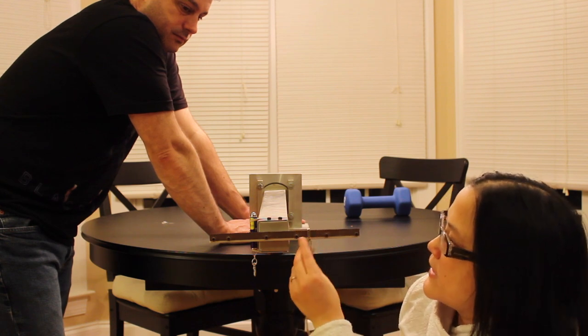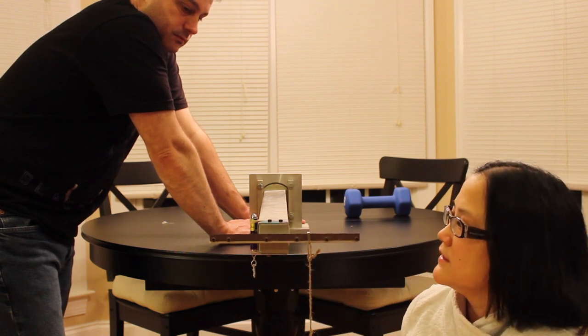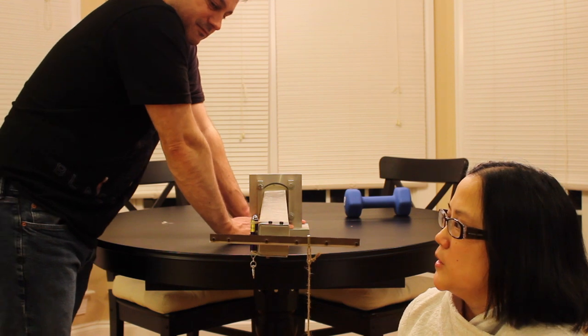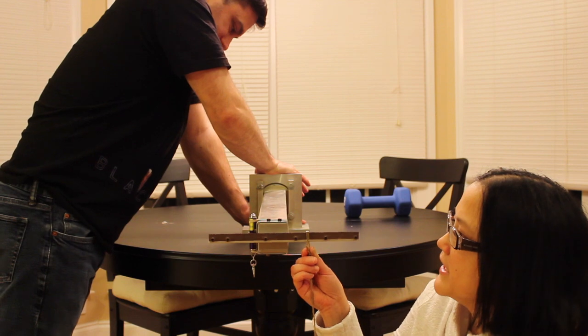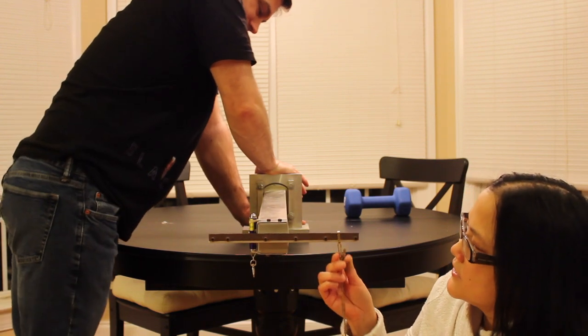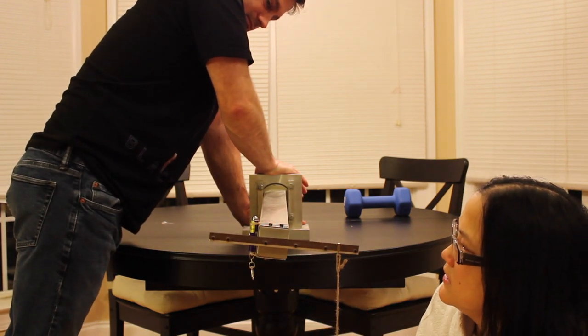So first we'll try it at some location way over here, which we know is wrong. And so we'll see that this thing is bending and also twisting at the same time. Maybe I'll bring it out further so that the twisting is a little bit more obvious.